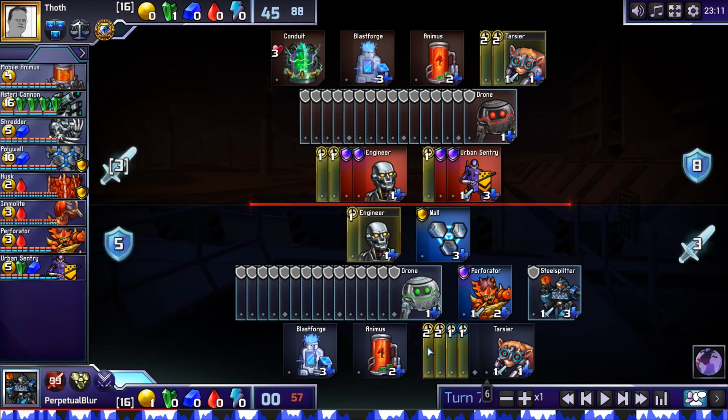Yeah. So I think this Tarsier is wrong. If we cut this and the NG and build a Husk, we'd have $7. Husk is... Yeah, we could maybe throw in a Conduit here. I don't know about that. Maybe just more NGs or something. I don't know.